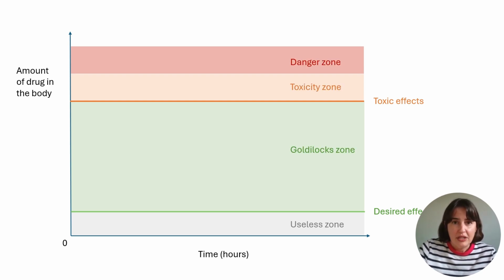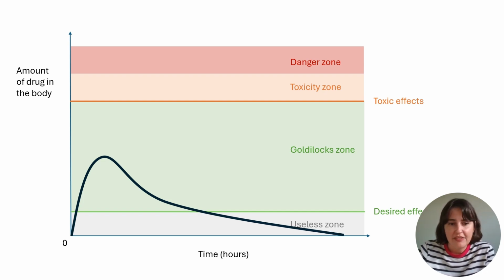Now, we're going to have a look at what happens when we take a dose of caffeine in the form of a cup of coffee, like on an empty stomach. So when you do that, this line is going to represent the amount of caffeine in our body, and it starts moving into the bloodstream within a few minutes, and it's fully absorbed within about an hour. And this is what we call the peak amount of drug in the body.